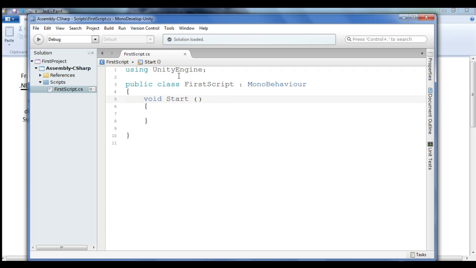It is the same as or equivalent to #include in C or C++, and the import statement in Java. If you write using UnityEngine, what the system does is import all the data structures that are present in the UnityEngine namespace so that you can use those data structures in your files. So if you want to use any data structure from any specific namespace, you have to write that namespace at the top.